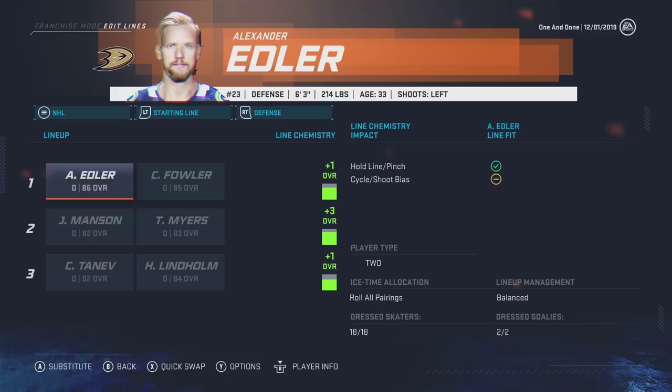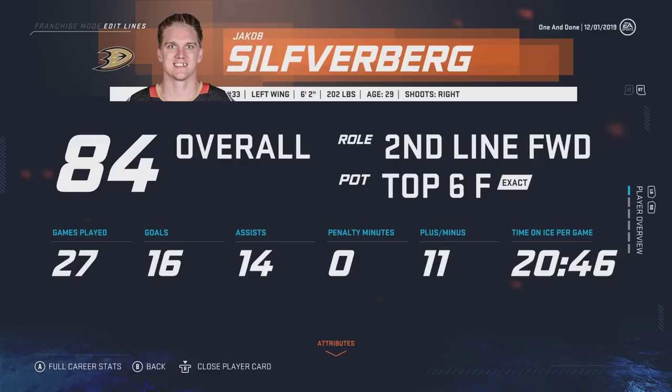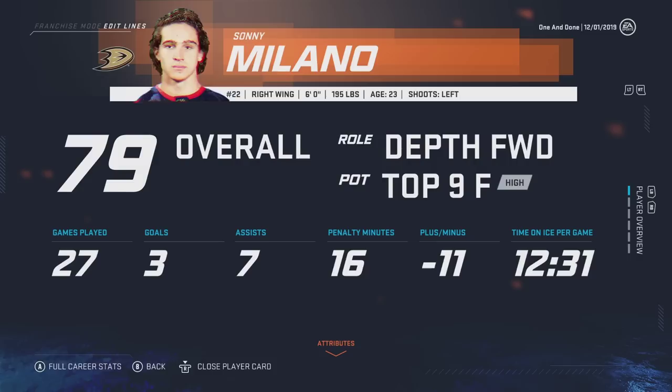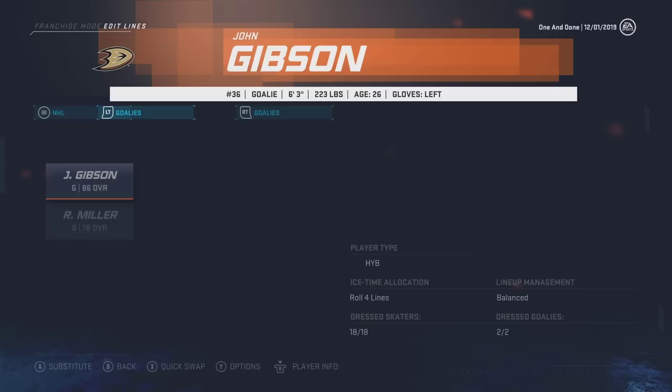How's the offense performing? Silfverberg's been fantastic so far. Getzlaf has been very strong. Rakell's been very strong. You know, the youth line, Terry, Steel, and Zegras are getting crushed in 5-on-5 play. That third line is abysmal as well in terms of 5-on-5 play. So David Backes with 21 penalty minutes, by the way. So the big thing right now is our goaltending has been abysmal. Thank you, John Gibson. And the middle six just isn't quite clicking the way we would want it to.